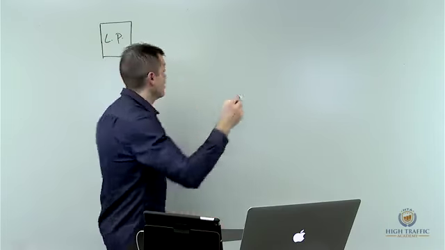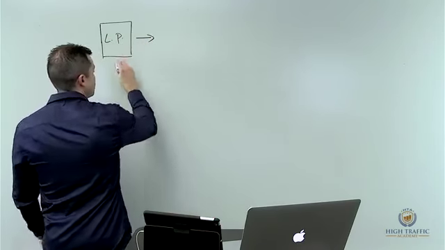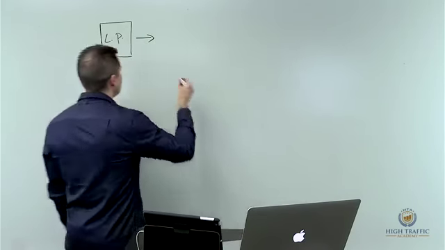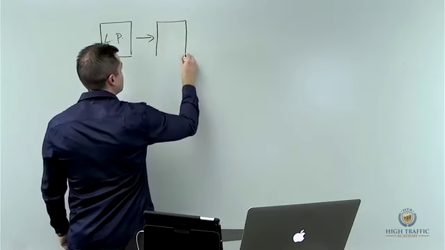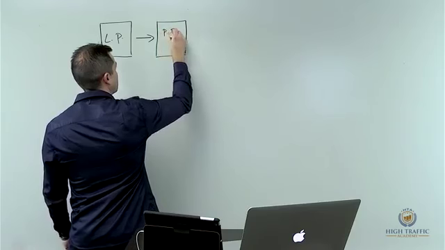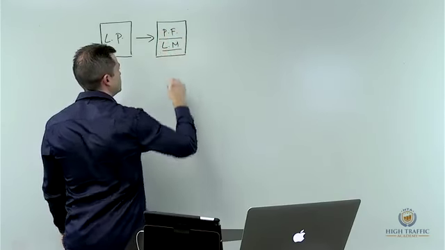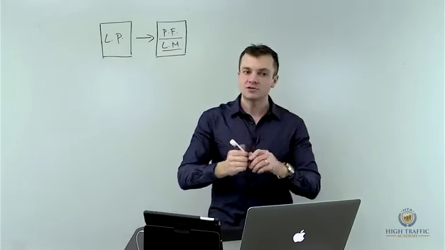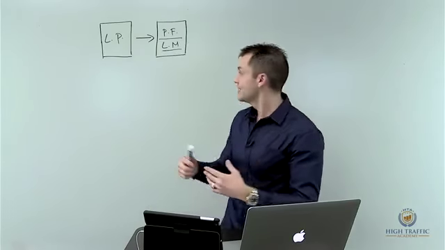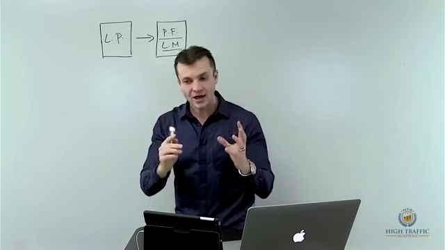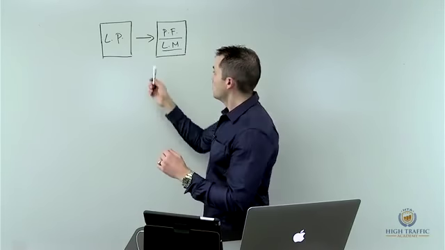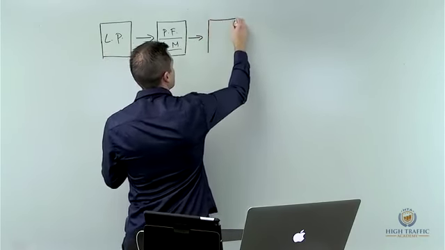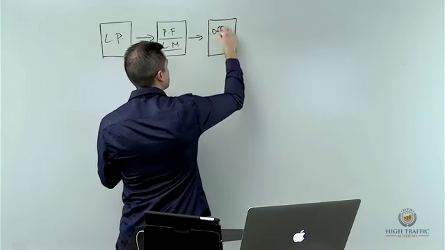We talked about it in the last video. Most people are going to send this traffic from the landing page directly to an offer. You're going to be smarter than that. So you're going to send that to something called a lead magnet or pre-frame. How do you create this page? The psychology on how to get people to opt in, how to get those insane conversion rates on your landing pages and your sales, we're going to cover in the next video. Right now, since we're talking about traffic, I'm going to focus on that. So once they go through a lead magnet, the lead magnet takes them to the actual offer. This is where you actually make money.